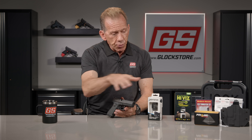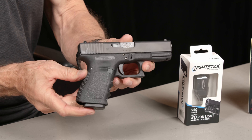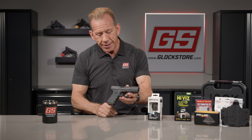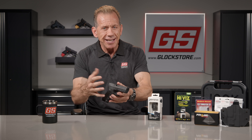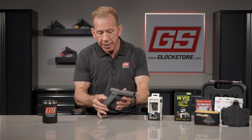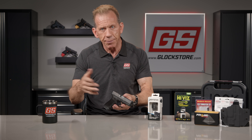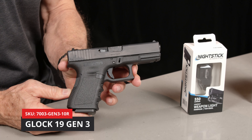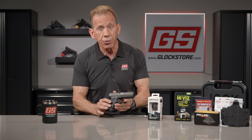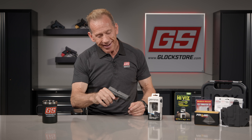In California, if you want to buy a gun and put accessories on it, you have to buy the gun by itself — the plain black Glock, we call it. You purchase it, and if you want to install a trigger or anything else, you have to accept possession of it first as a plain black Glock, and then we can put things on top of it after you accept it. So this is a standard Glock Gen 3 19, and we are going to accessorize it with all kinds of cool stuff after you receive it.